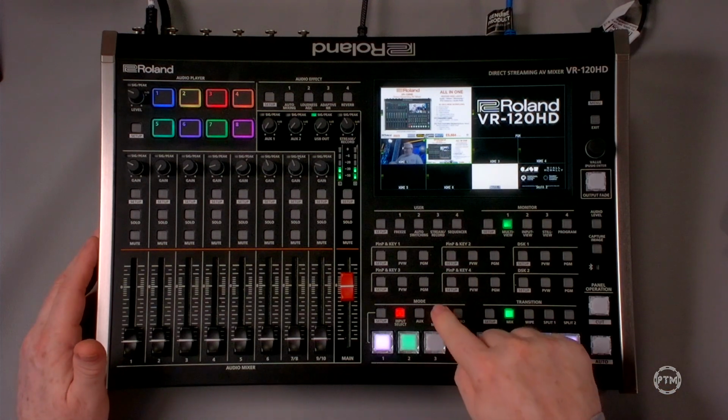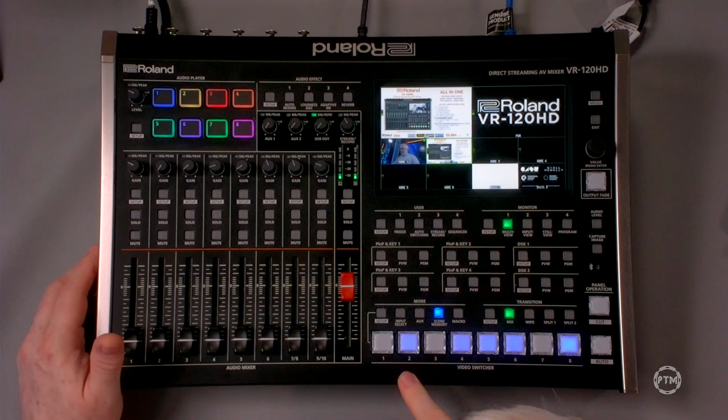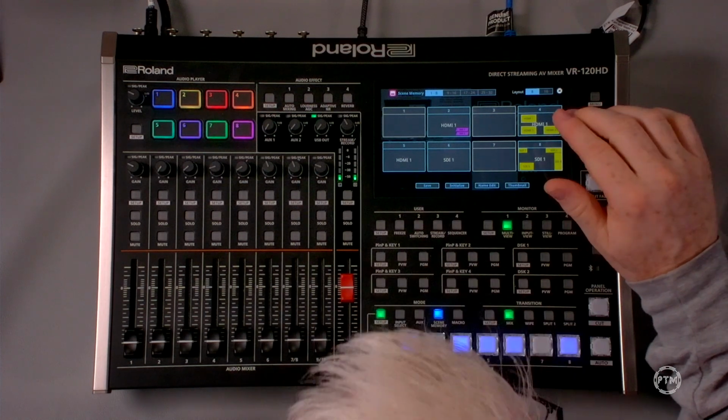Let's go to scene. This is very exciting. So I go to scene, see all the buttons change colors. Some of them are not, there's no lights on, so there's nothing assigned to them scenes, but some of them have scenes already assigned. Let's go into the setup and look at that. And by just looking at it, you can tell what the scenes are. So if you're used to OBS or Ecamm and vMix, you know you're creating scenes that you can trigger either from your Stream Deck or from the software by pushing that scene button. But you lay out your picture in picture again, your borders, your background, your possibly logos and lower thirds, graphics, whatever you're trying to display over that.